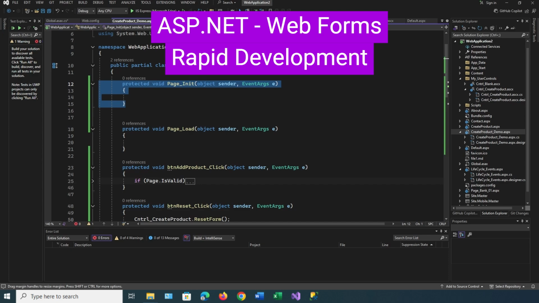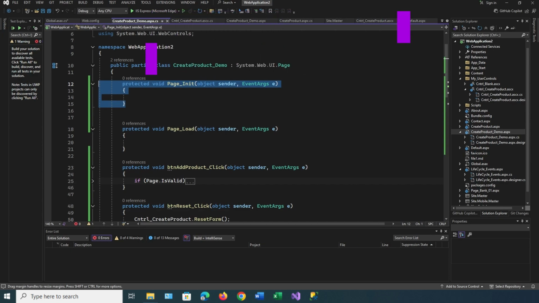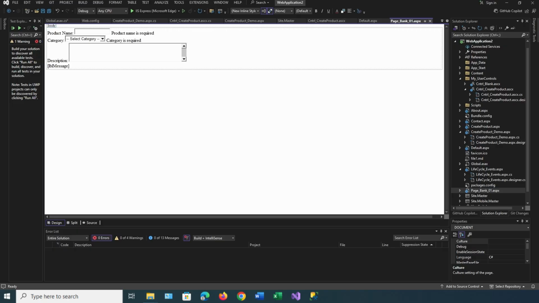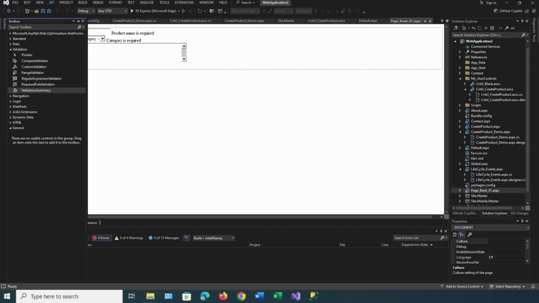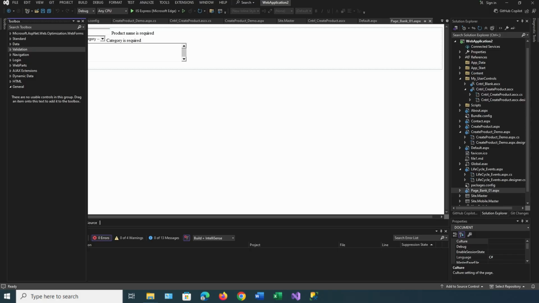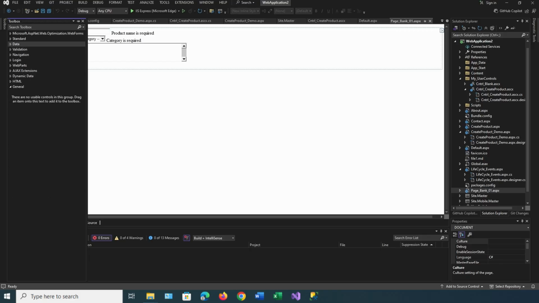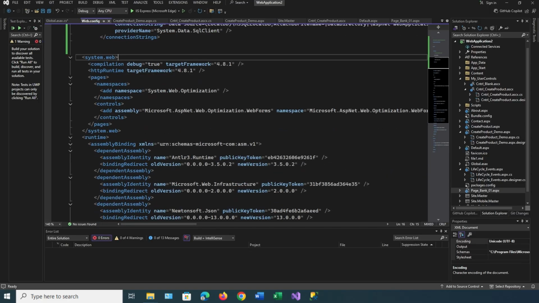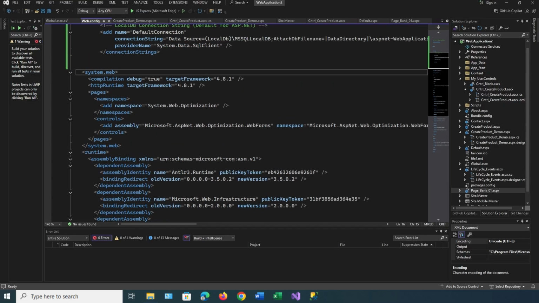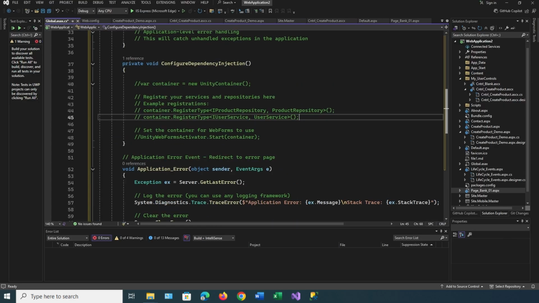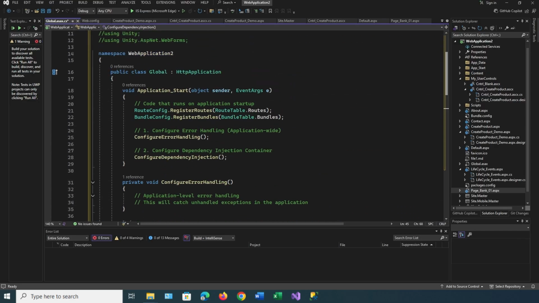ASP.NET WebForms really aims to mimic much of desktop development as much as possible. The quickest win is to have the drag and drop controls, but then there's also the ViewState, which is a hidden field that stores some state of the controls. So for configuration data, we've got the Web.config, where you're going to store items such as the connection string. And then the Global.asax, a whole lot of configuration in this file, such as setting up dependency injection.